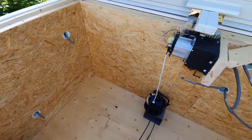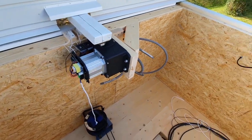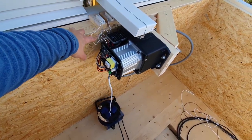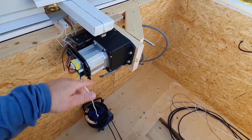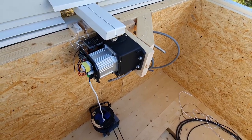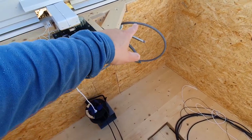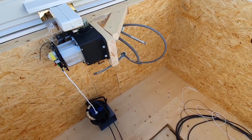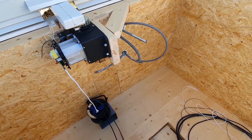OSB on all sides. I tried to dress up the motor installation as best I could. I'm going to finish off the installation of the cover here and let an electrician do a permanent installation of the motor. And here you see conduits for cabling, for control, electronics, relays, USB cables, and everything else needed.